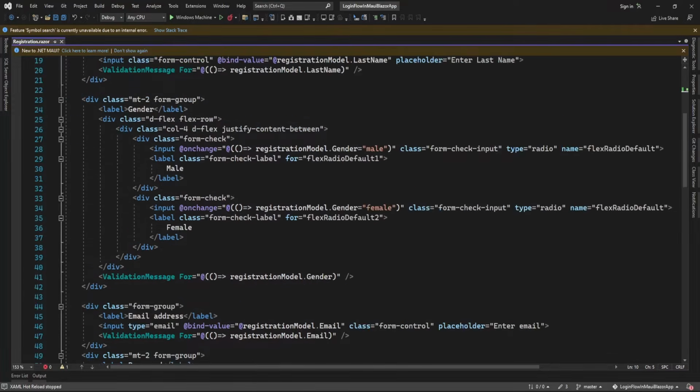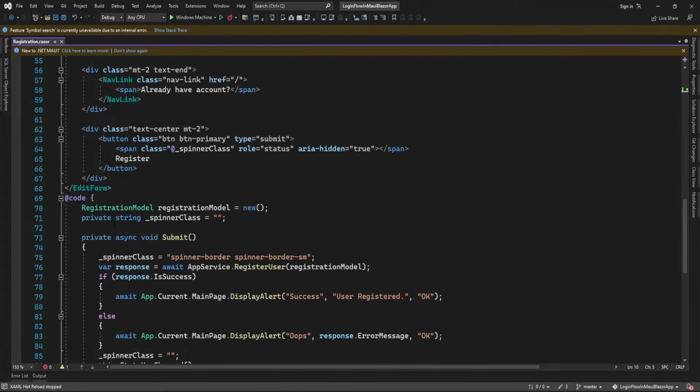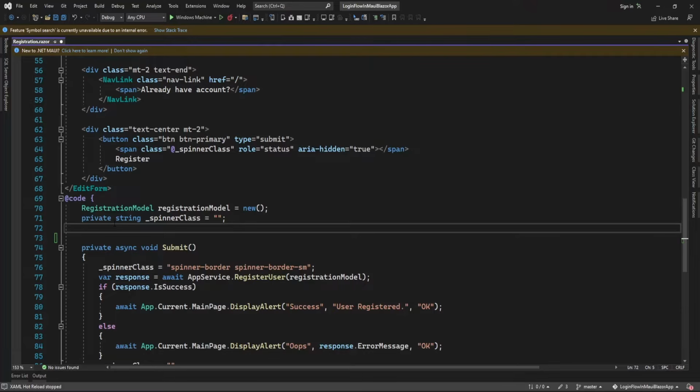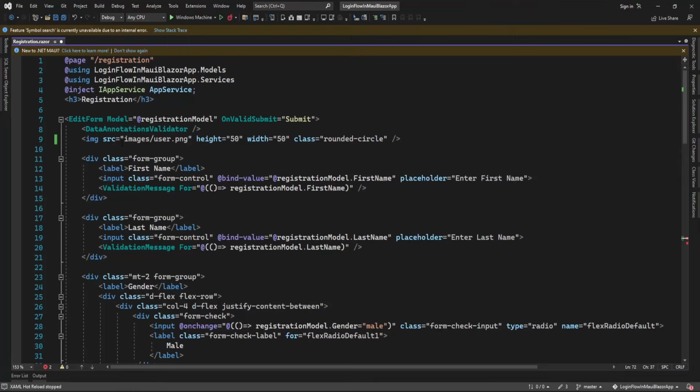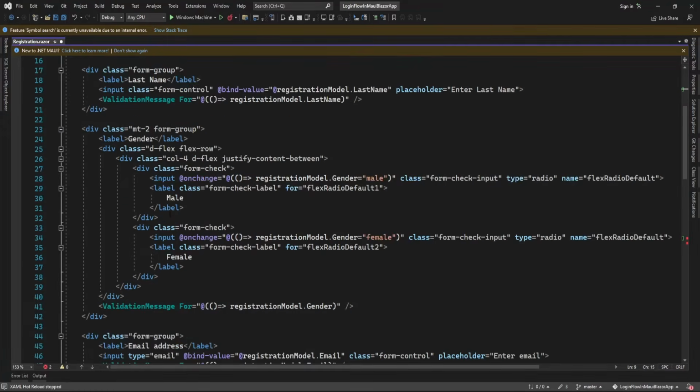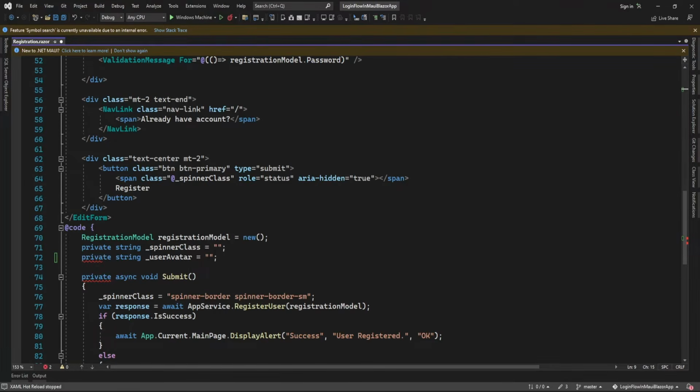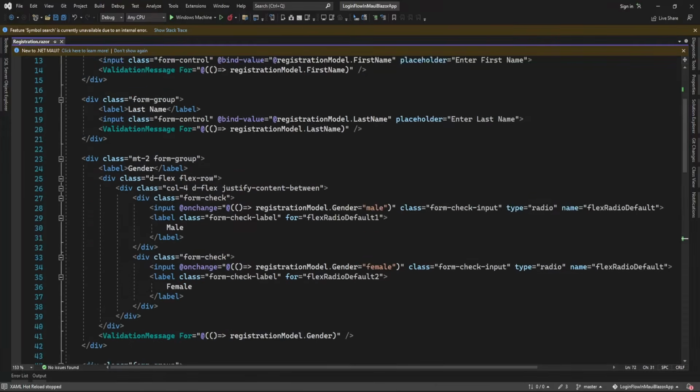Here let me create one variable, and in that I'm going to set this path. So later on, when we upload any picture, we can replace it in this user avatar variable.